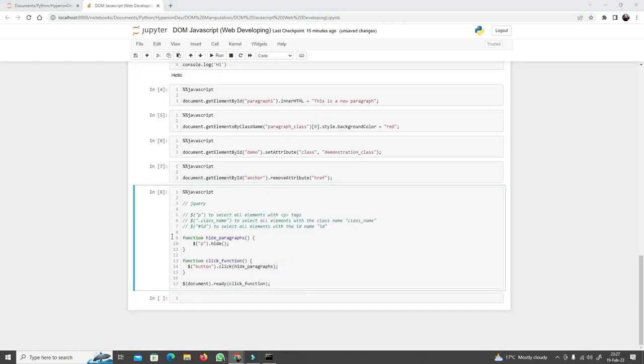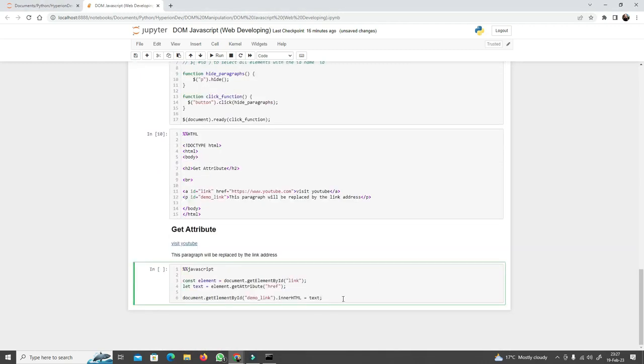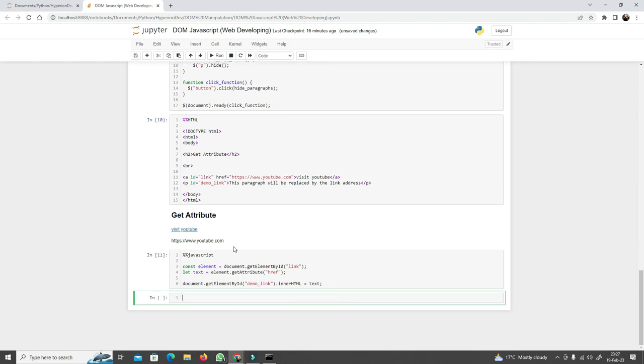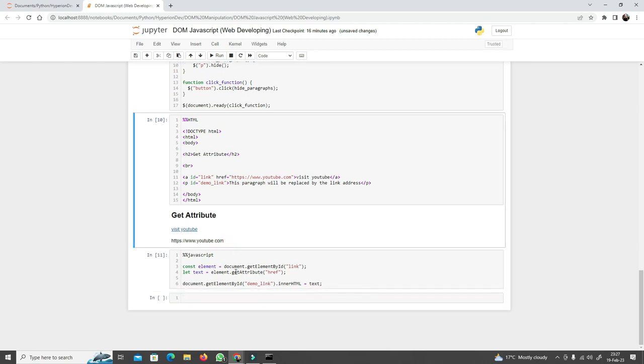The next thing I would like to show you is take this link and change its inner HTML text to get the attribute href. It has now placed this link, which is hidden from the client, and it has actually displayed it in a little paragraph down below. So if I render that again just to illustrate, it says it's a paragraph, and this will be replaced by the link address once I run this command down here. So let me do that again, and you'll see exactly what I've explained appear right in front of your eyes.